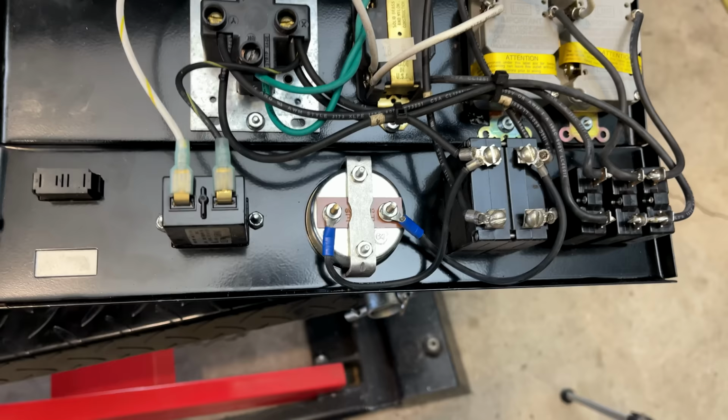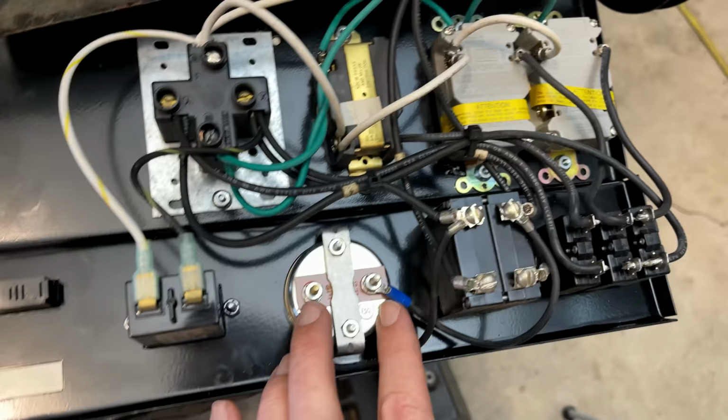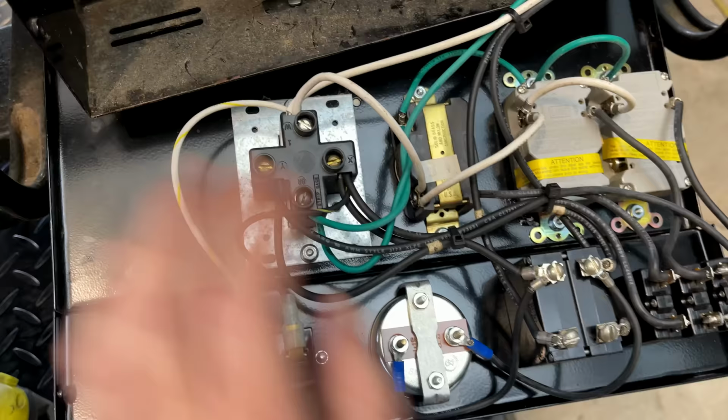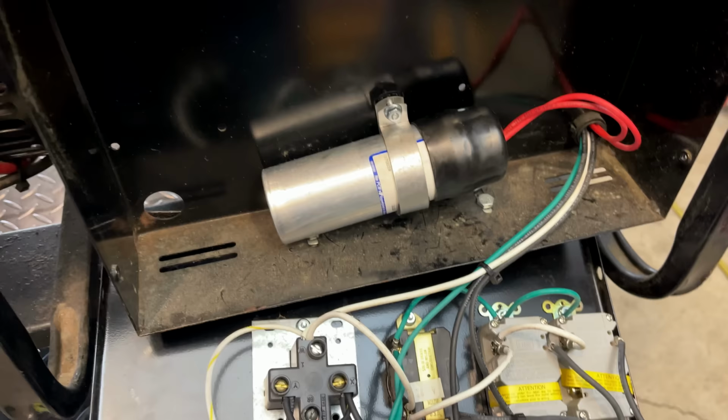Everything looks really clean up here. The two main legs come in to the circuit breaker right there and then branch off. A couple leads go over here, which that is the voltmeter. And then we have one lead coming over here to the Y terminal. And the other lead, it looks like to the X terminal. And then things are jumpered over from there into these smaller fuses, which feed these other receptacles. So I would suspect that this is our issue right here.